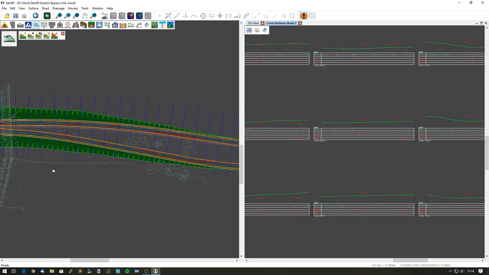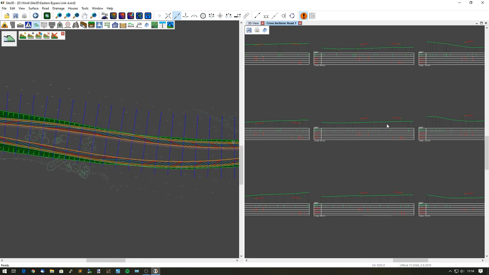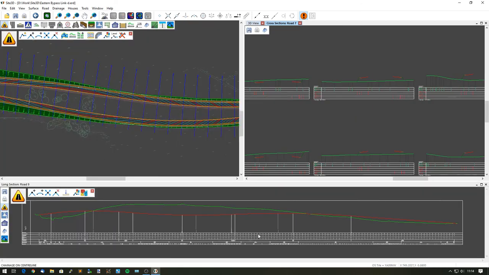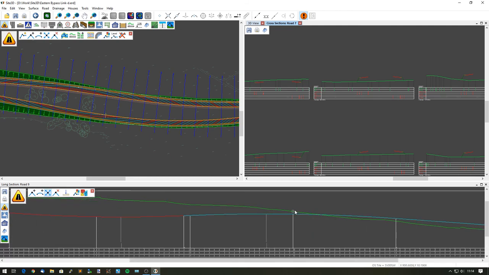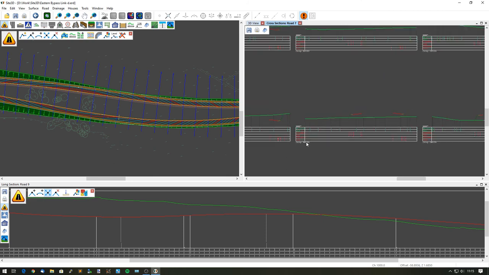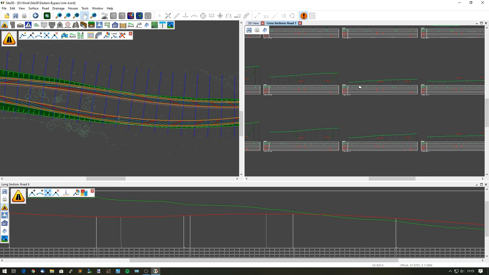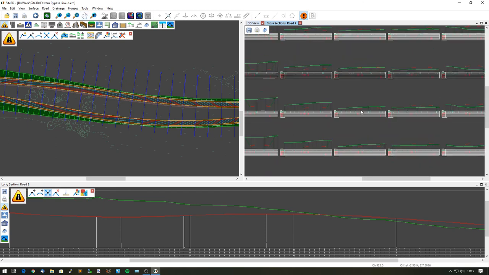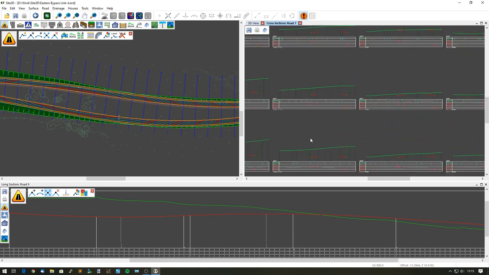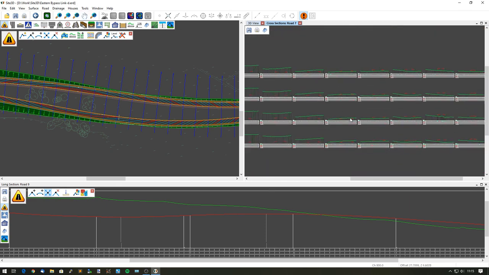And you can see over here we're actually slightly above the ground here. So if we wanted to, we could go into the long section of one of these roads and we could make some adjustments. We could pull things around. So we are at the 890 meter sort of chainage range. So we can zoom in here, we can see that we're at 900. So we're in this vicinity here. I think this is 925, 825. So we're going to be in this vicinity here.